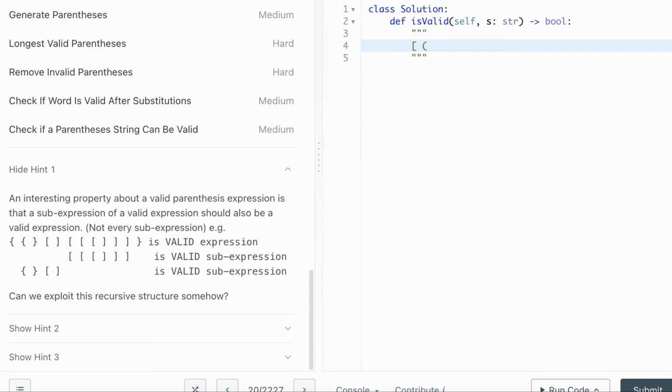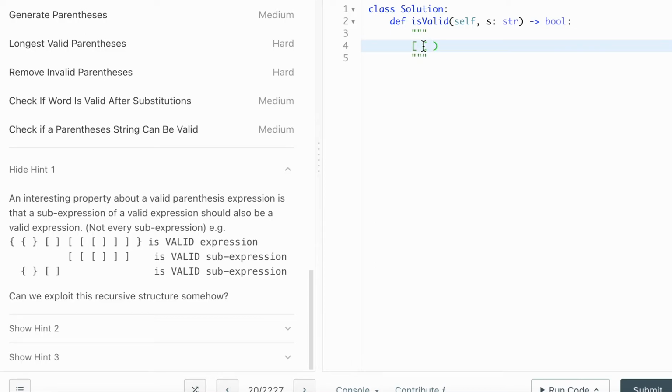And if the next character is the right bracket, then this can be closed. So I need to go through every single character in the string, and if this is the right side, I'm going to check the last item, the last character in the stack, to see if this one matches this one.